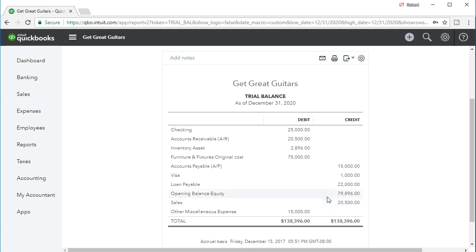In the process of us setting up our checking account and our accounts receivable and payable, when we set these up, see here's the other side of that entry. That's what's giving us these amounts in the income statement. We don't want those amounts because we don't really know when the money was earned. We just know that people owed us $20,500, and therefore we want to make the balance sheet correct.